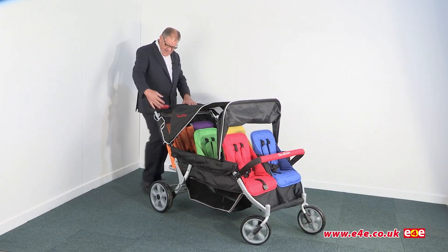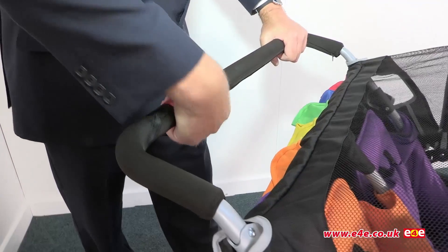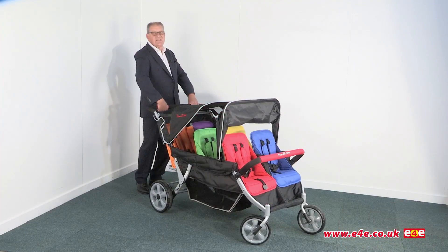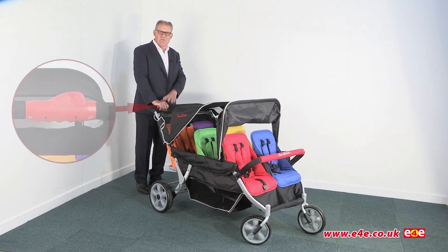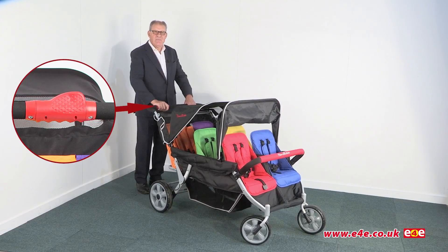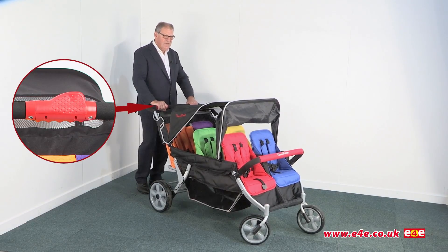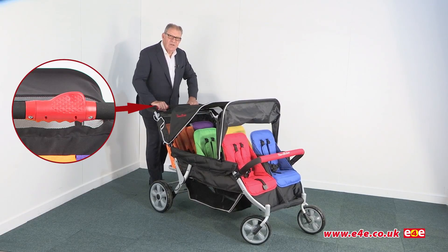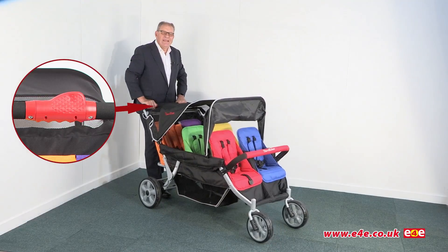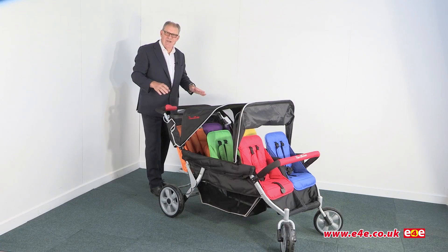In addition to the parking brake, we have a brake here on the handlebar. Before I can use the stroller I need to twist this twist grip into position — there is a spring on the twist grip. It's not a strong spring but it's strong enough for it to flick back, though it doesn't take a lot to hold it in position. So once I'm holding the handlebar twist grip I can move the stroller. If for any reason I let go of the handlebar it applies immediately and the stroller stops.